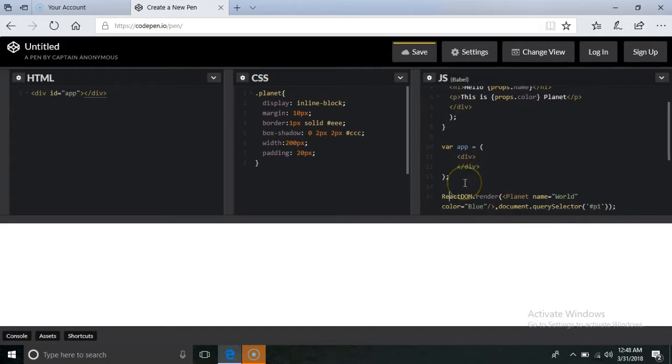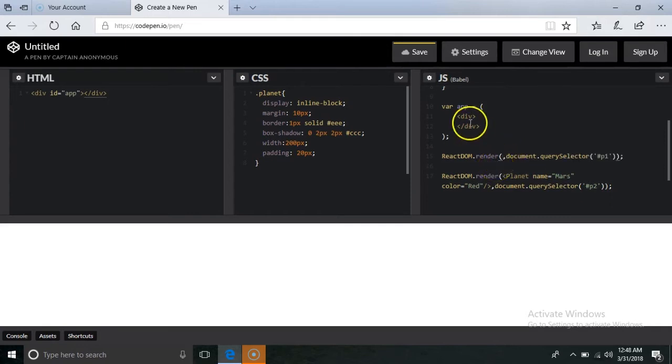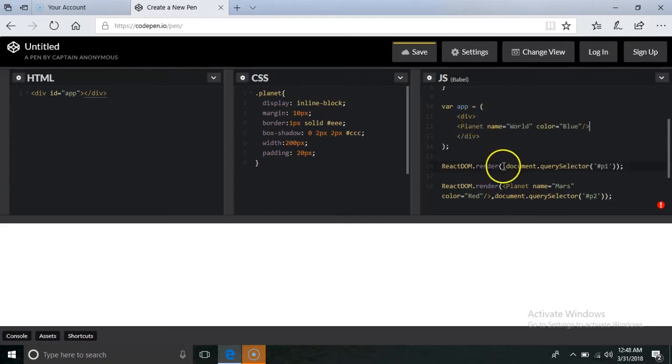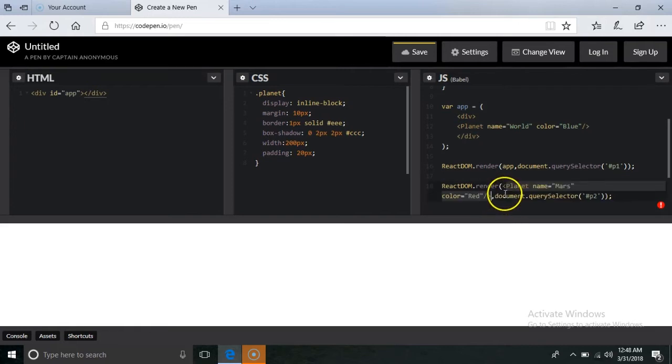I've created this variable because I want to make these two React DOMs into a single React DOM, which makes my JSX code also more optimal. So I'll take this and paste it over here, and I'll tell the React DOM to take the details from my variable, and then I'll take this out and paste it also in my variable.